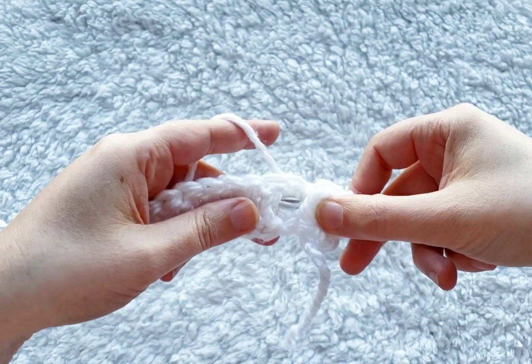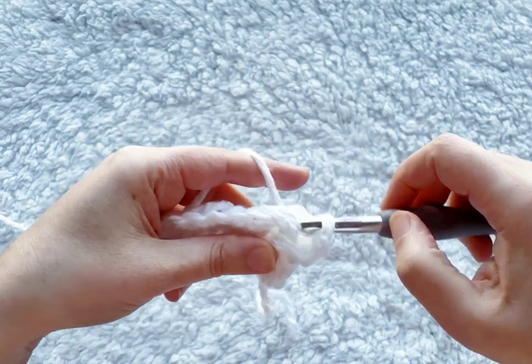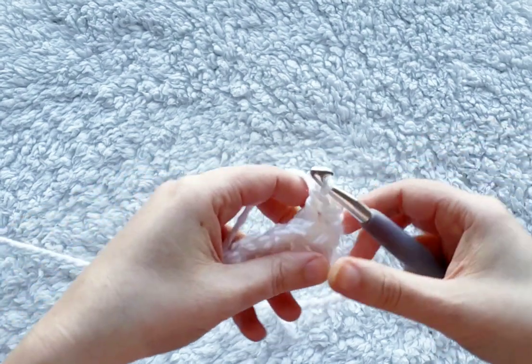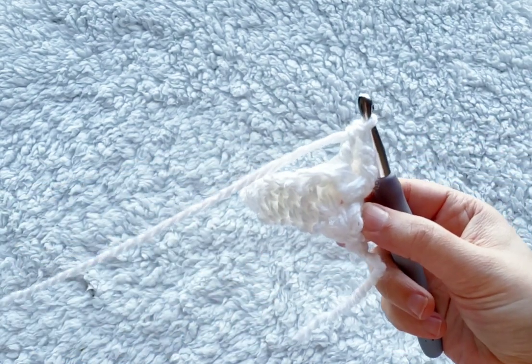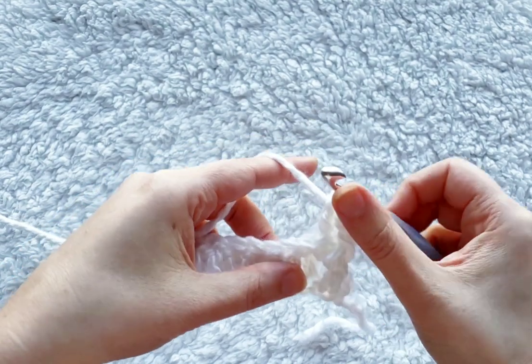And that's what the front should look like. And then just yarn over and pull through, yarn over, pull through two, yarn over, pull through two, just like a regular double crochet. So we're going to do two more back post double crochets.